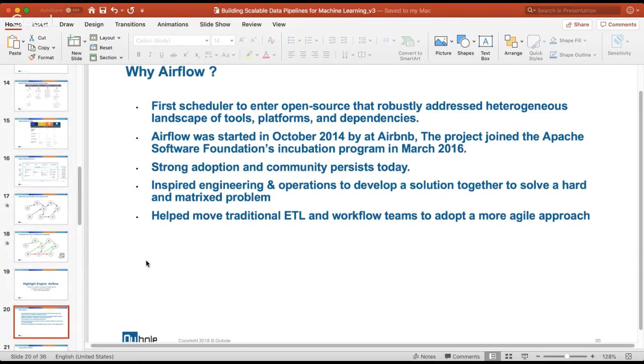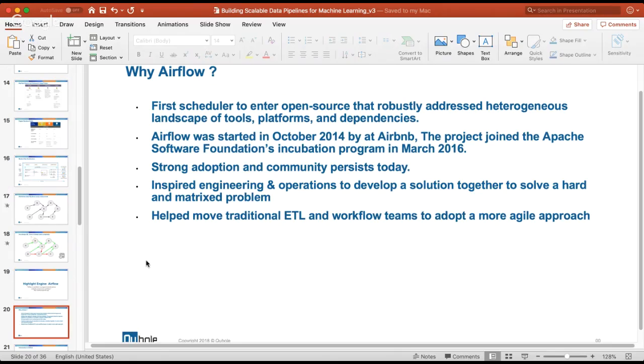It is the first open source scheduler that really addresses many issues we see in today's scheduling and workflow management space. It has very strong adoption in the community. 30% of Qubole customers today have adopted Airflow as a part of their pipeline building process.